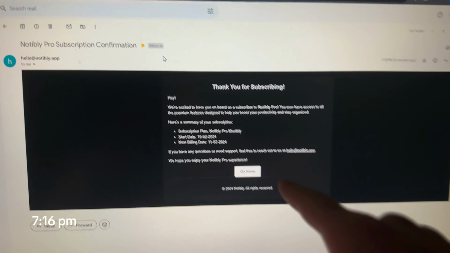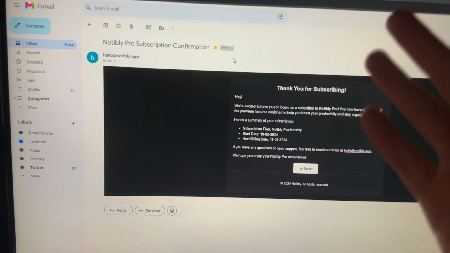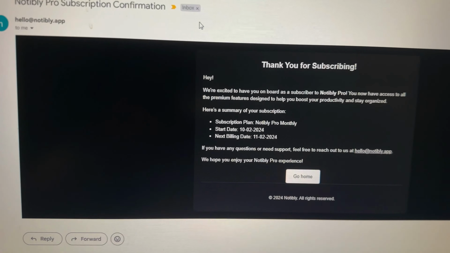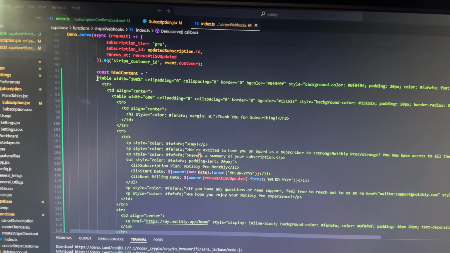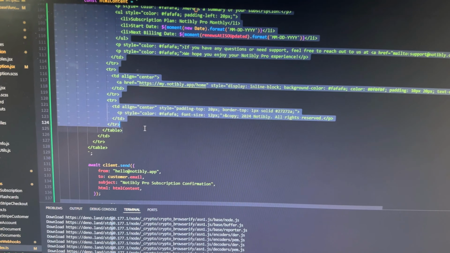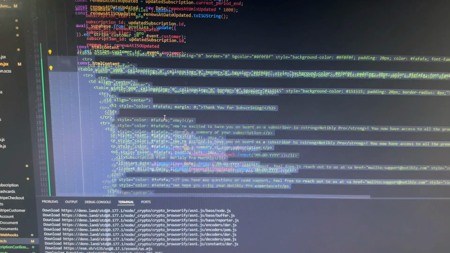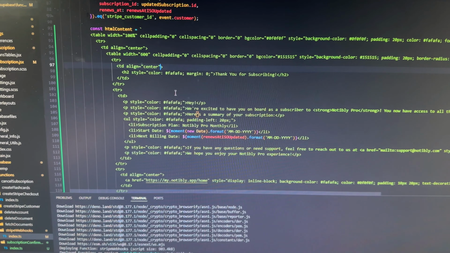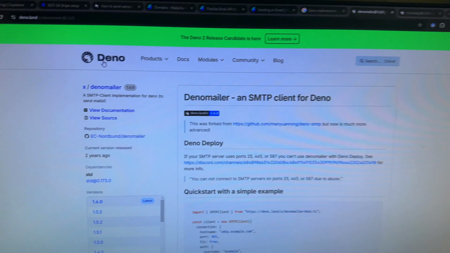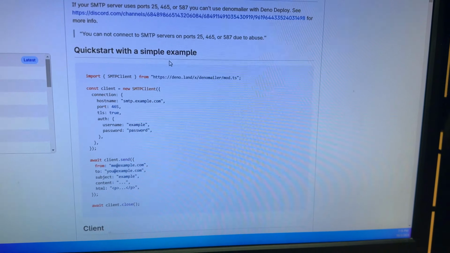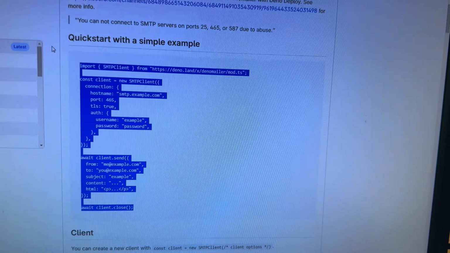Wow, it actually worked first try. I did not expect that to work first try, but it did. Thanks to ChatGPT for generating it, I don't know anything about email templates, so it just generated that for me. But that was a lot easier than I thought. I didn't even use MailerSend. I saw that Deno has a free one, and yeah, that's literally it. And it worked first try.